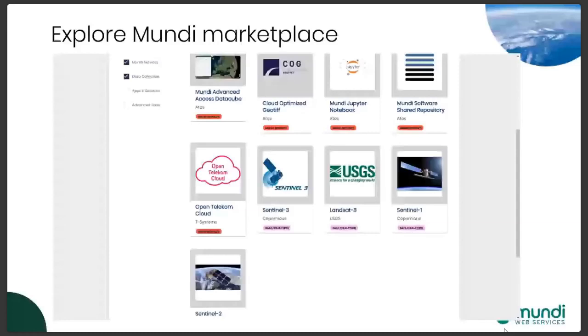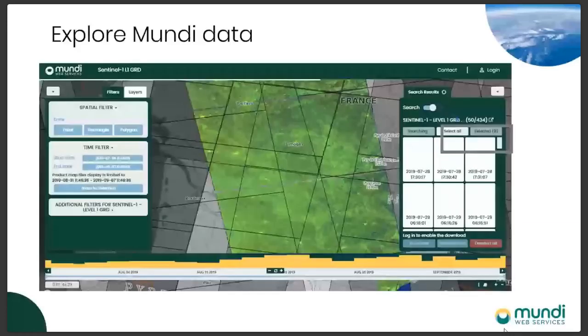And you will also be able to explore the data through our tool in order to see if the data you are looking for is there. As we have most of the data that is available on the hub, you will find it. And here you can also have the API command to retrieve the data through the GUI. So it's really helping to go from the interface to the APIs.